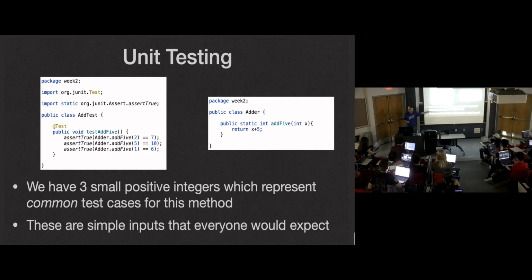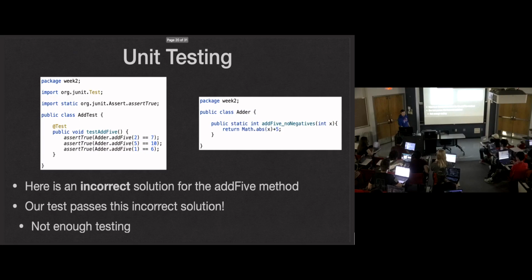When you go out in the world and you're working on your team and building big pieces of software, collectively you'll have to agree what is the answer to this. How much testing are you comfortable with, or lack of testing are you comfortable with? When do you stop writing tests? Because we could spend the rest of the semester writing tests for this one method and cover every single possible int value, but we're not going to do that. So we got to figure out when to stop, or else it gets out of hand, but we don't want to stop before we've done thorough enough testing. That answer will be different for everyone.